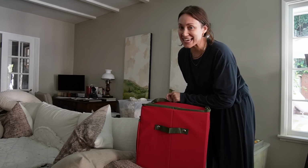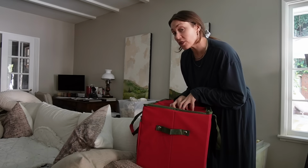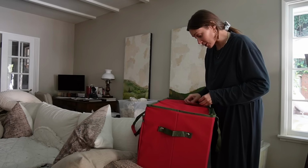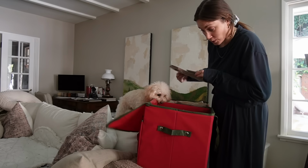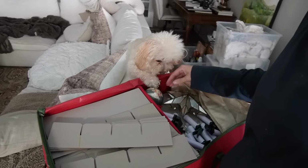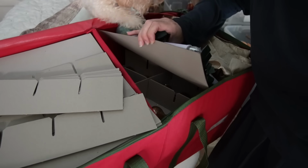Hold on. Even in my nausea days last year, I knew my future self would thank me for doing this. I have never done this before, and I've always seen people organize their ornaments. I even have more organization stuff to do them with, but it's like layers of organizing. Kinsley, this is your favorite time of year. Look at all this. Everything is organized down there. So these are all of my ornaments and the ribbon that I use and the star for the top. Future self is so gonna thank me.